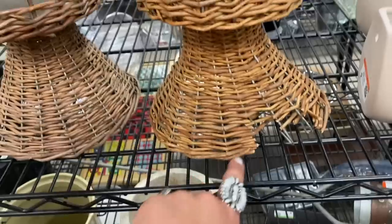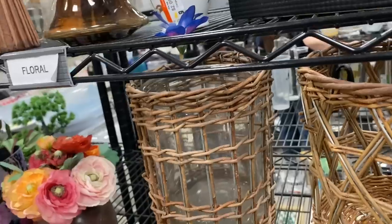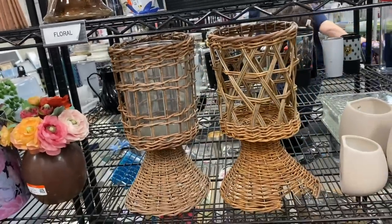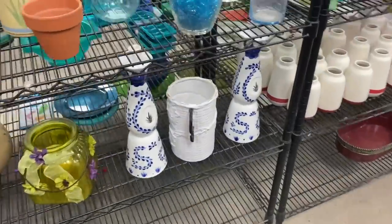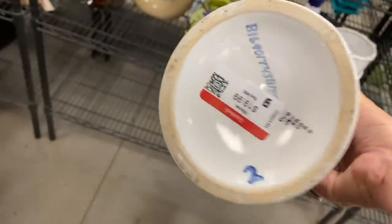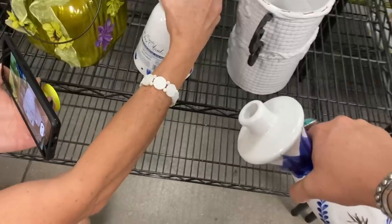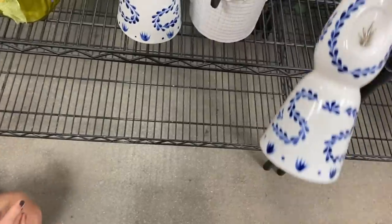That one's kind of jacked up a little bit. It almost looks like it's separate panes because of the way the wire is. I like that they're different, but I'm going to pass — it's pretty messed up at the bottom and I'll never fix it, let's be real. Is that a tequila bottle? I'm thinking that because it's got the little symbol right there. It's a really pretty tequila bottle — those would be great candle holders. Look, it's like the exact size for a candle. Repurposing tequila bottles — it should be a thing.